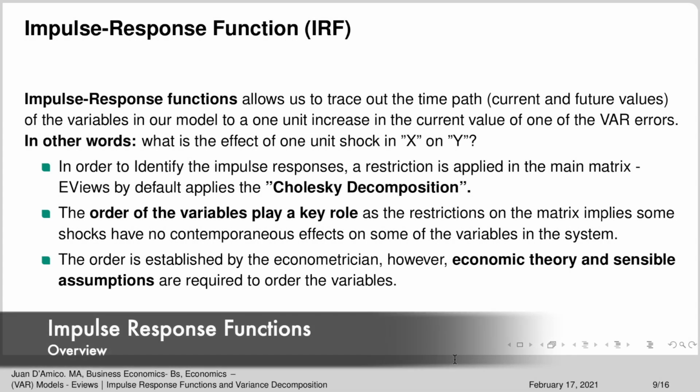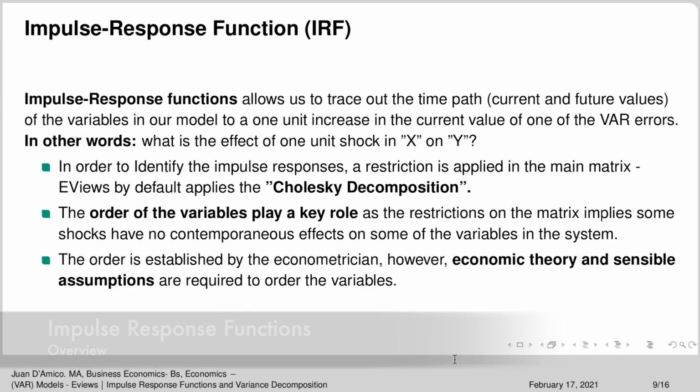Let's begin by talking about impulse response functions, also abbreviated as IRFs. Impulse response functions allow us to trace out the time path, current and future values of the variables in our model to a 1 unit increase in the current value of one of the VAR errors. In other words, what we are asking is what is the effect of a 1 unit shock in X on Y. In order to identify the impulse responses, a restriction is applied in the matrix.